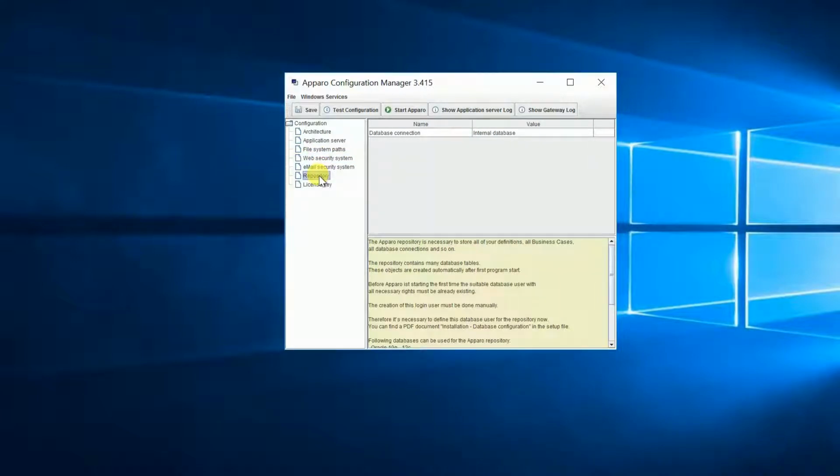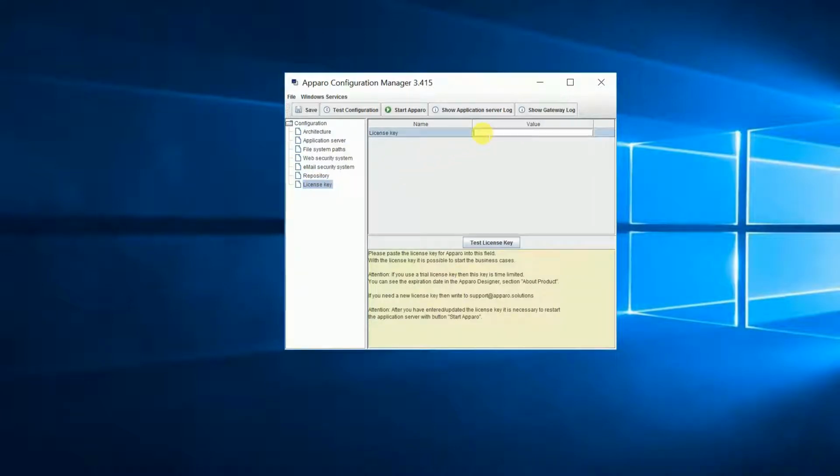If this setting remains empty then everybody has full access. In Chapter Repository you can define the database that must store all of your definitions. We will use the internal database that is suitable for small environments. In a real-world system you can use a typical relational database like IBM DB2, Oracle or SQL Server.